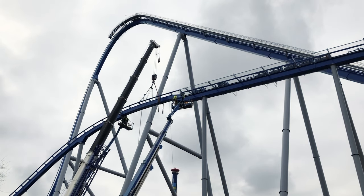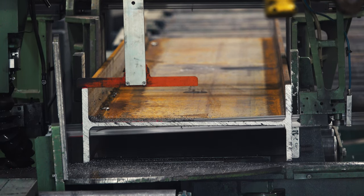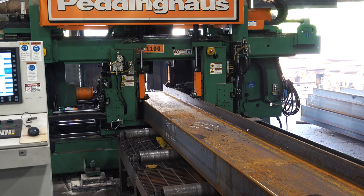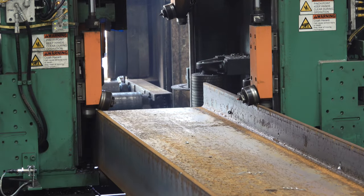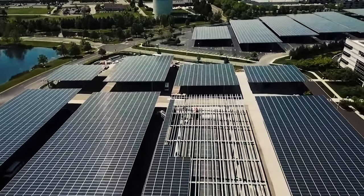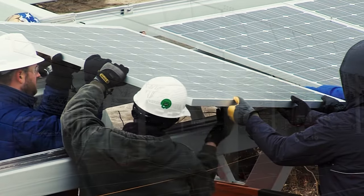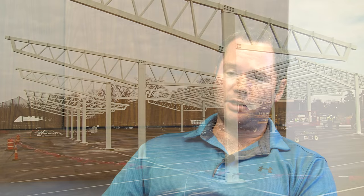We have a new relationship with a solar company which has made significant investments in our shop. They let us use a couple of their new machines — a saw and a drill — that we're utilizing to produce more of their work. It is very uncommon for a customer to supply you with their own machines to run their own work; that's a very unique position to be in. For the solar industry, we produce support structures for a solar canopy. You would most likely see these structures in a parking lot or on a campus — columns with top beams that support the solar panels — and the demand is very significant.